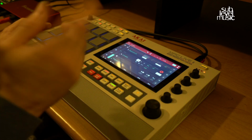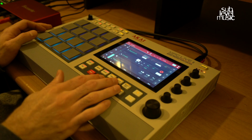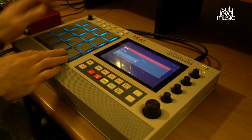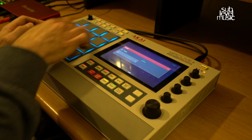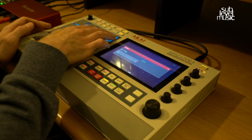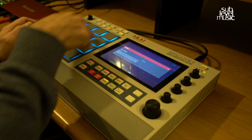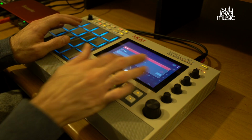Right, on track 4, I like to put the open hat. With the open hat, I'm actually going to do 16 level velocity so that I can play the open hat at different velocity levels. So I usually like to go low, high, low, high. So I'll do something like that.